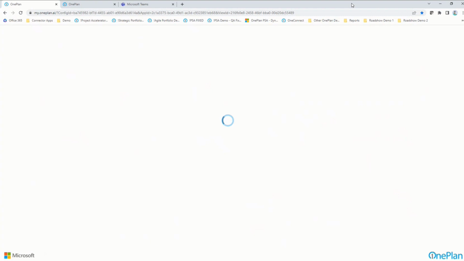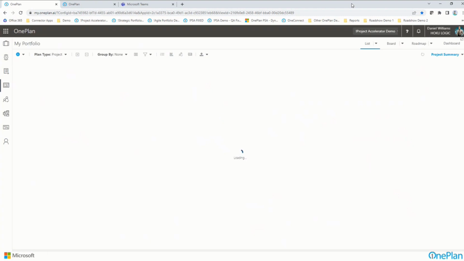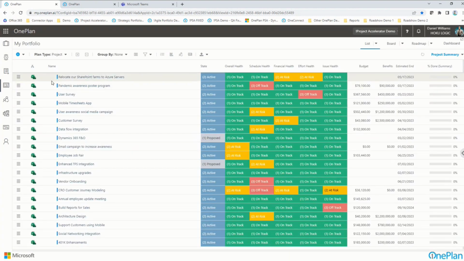OnePlan environment. And in this OnePlan environment, what you'll see is we have connections right here to a bunch of Project for the web plans. So the schedules that are coming into this portfolio are being driven by data that's connected to Project for the web. And in this particular case, that gives us a perspective of how many projects are in here, but we have a lot more dimensions of project work, project information that we can deal with here. But let's talk about flexible portfolio views first.